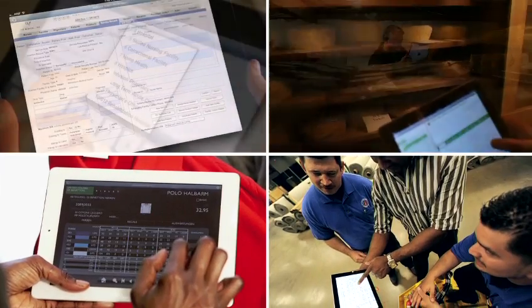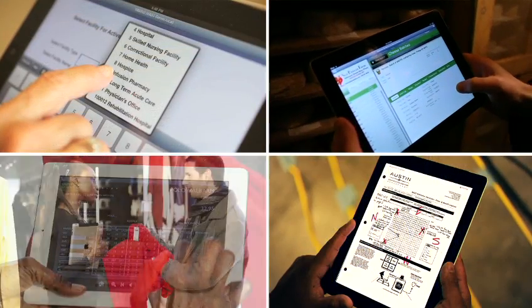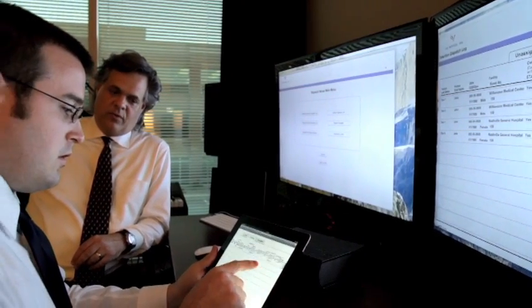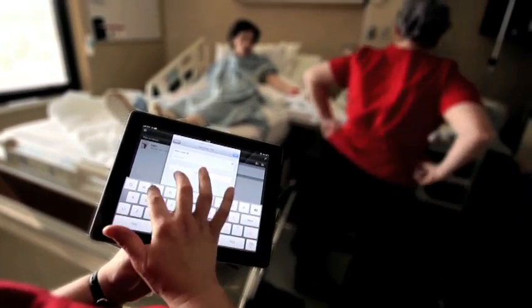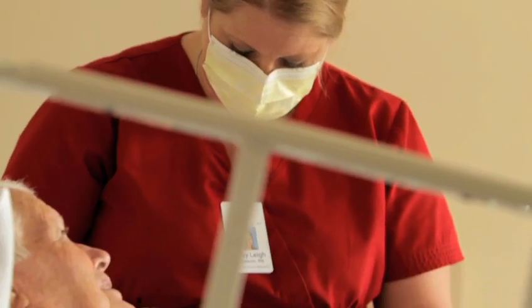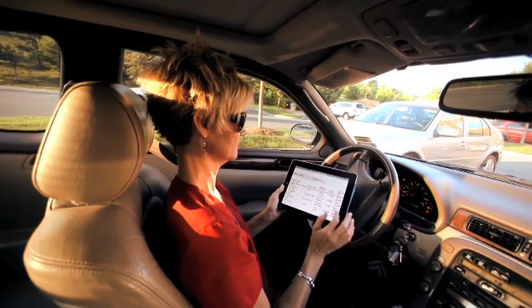Let's look at four short examples of FileMaker at work in real businesses. Lee Medical created a FileMaker solution running on iPads that enables nurses to provide real-time surveillance, charting, and monitoring of patient information, regardless of the patient's location.